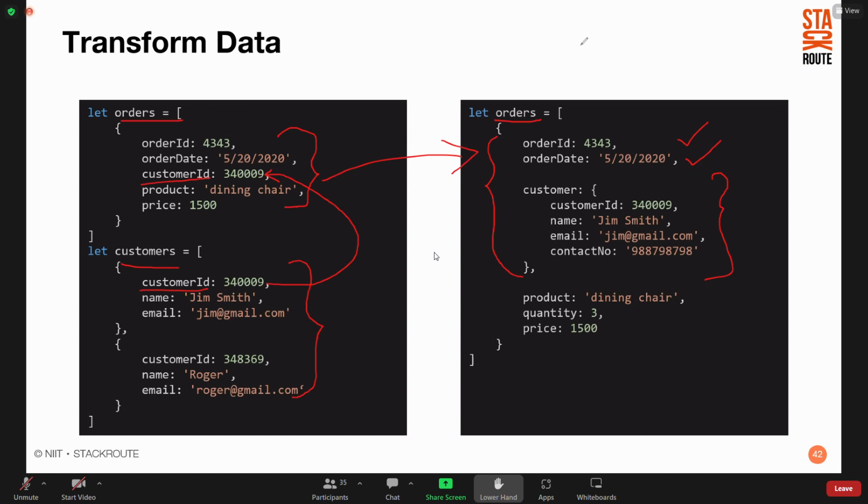Both are the same data, but only the format is different. We are doing a comparison, and out of all the customers, we filtered only Jim Smith. How can I filter the record? I have 10 customers and I want only the customer matching the customer ID. What functionality do you need to apply?